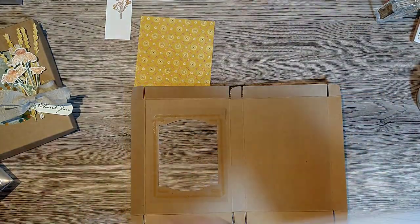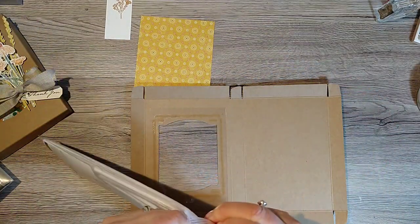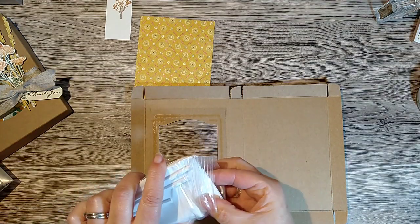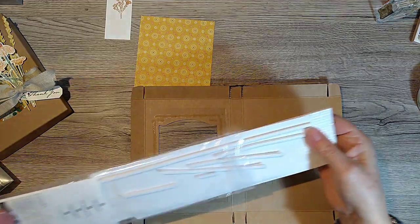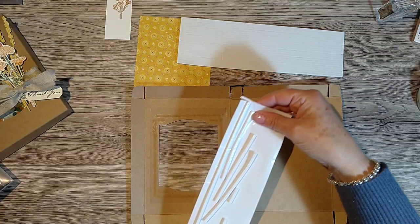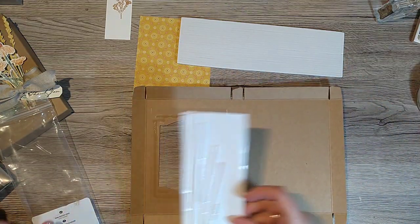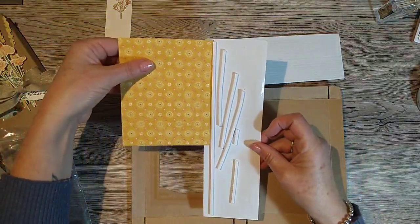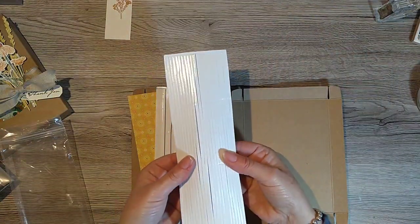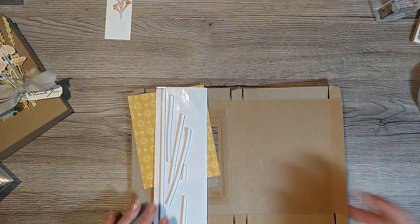The other thing that you're going to need is our foam adhesive strips. So you'll find those in the adhesive section of the catalogue. And these are basically like our dimensionals, so foam adhesive, double-sided, but in strips. I've got some lengths here that I think will just do for this project. Let me just see. So I need one for there. I think I can piece it together, but you can see they come ready cut in long strips. So I'll just pop those to one side.